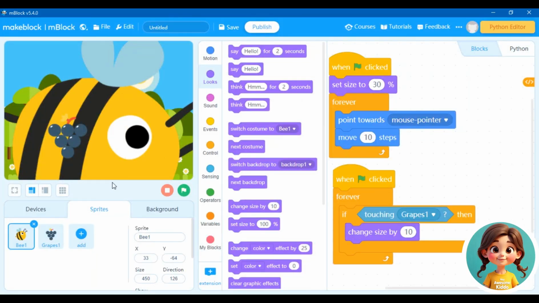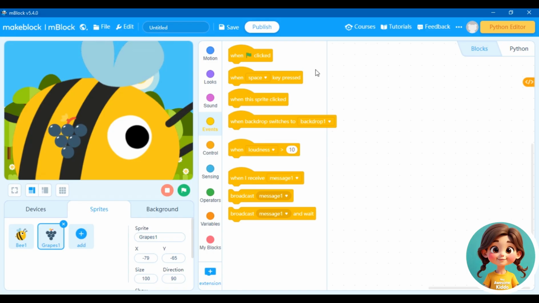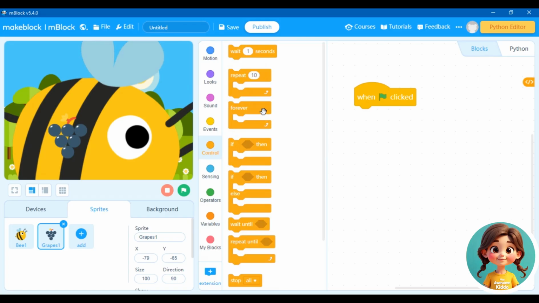Okay, let's fix that. We need to move the grapes away from the bee when it touches them so that it can only touch them once at a time. So, I'll go to Events to get when the green flag is clicked. Next, I'll go to Control to get a Forever block and an If Then block.